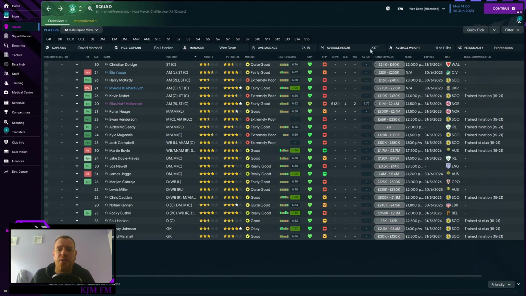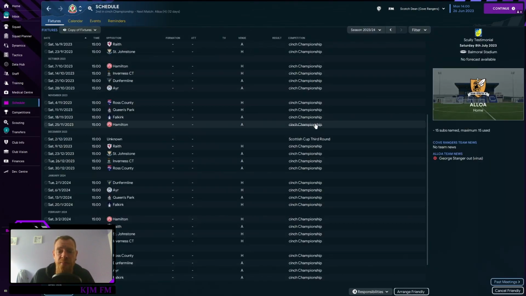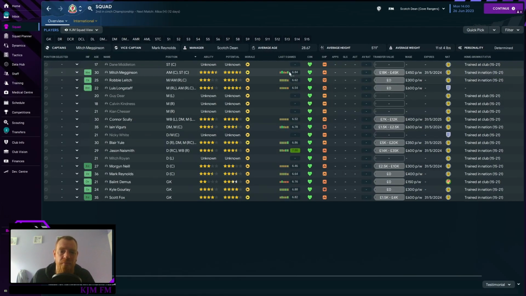How did Cove Rangers do, I hear you ask? Scotch Dean at Cove Rangers, how did you get on last season? Well, they're still in the Cinch Championship, so that's good. Newly promoted side. 7th, but they've stayed clear of the bottom 2 by 12 points, which is not too bad, really, is it? For a newly promoted side. Won 13, lost 15. A negative goal difference for Cove Rangers, so maybe not the greatest.